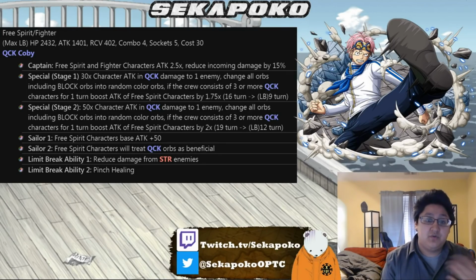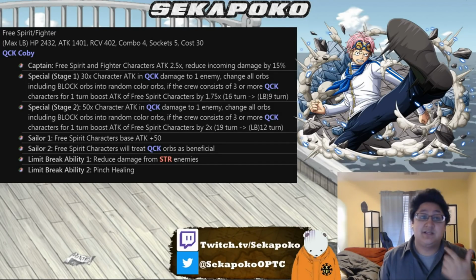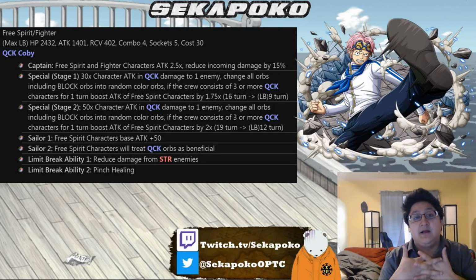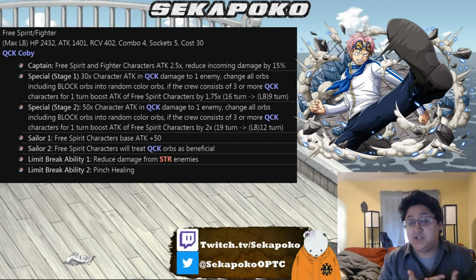He's going to have 2 limit break abilities, the first of which is that free spirit characters are going to be boosted by 50 attack, and the second is that quick orbs are beneficial for all free spirit characters. So right now we have strength and quick being beneficial for free spirit characters, so that's a very strong, very good limit break ability, so definitely worth limit breaking on this unit. He's going to reduce damage from strength enemies as well as have pinch healing on this unit, so that's going to be good. Pinch healing is a very good unit.